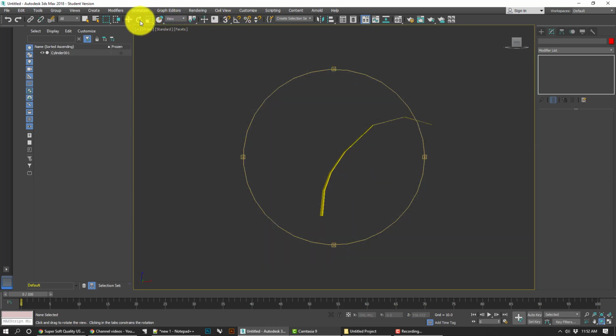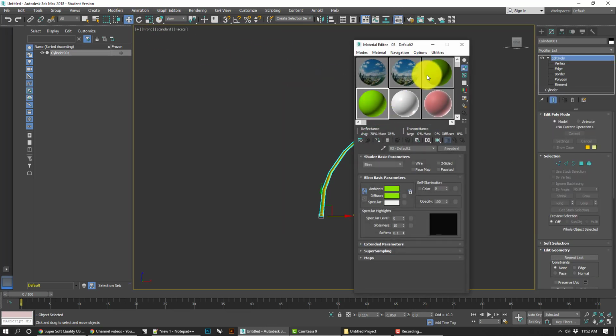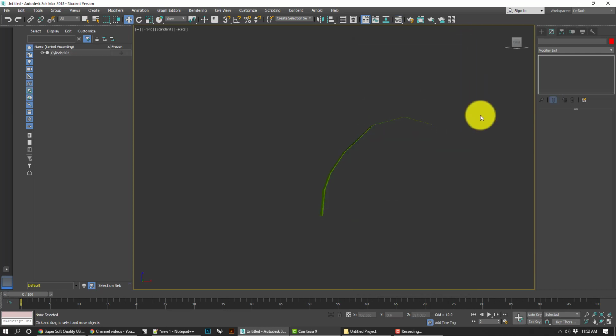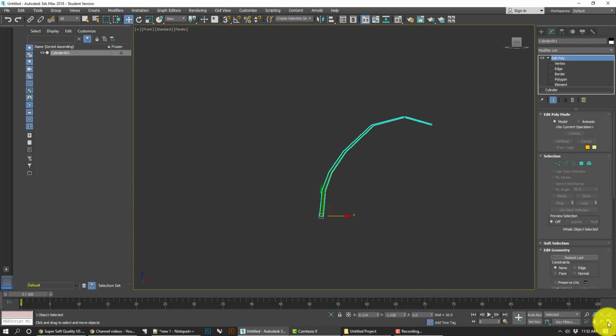Okay. The next thing I'm going to do is at this point I'll just go ahead and add the material that I added before. Just make it green so we know what we're dealing with. And then we're going to use an array. And actually, yeah. So the way I'm going to do it is go to 4 view here.